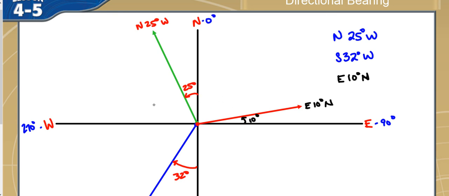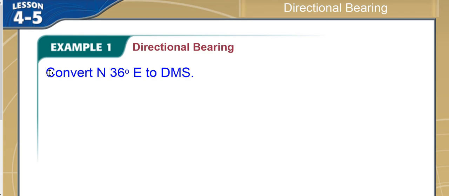You could also, so again, I'll just do it with a dotted line here, or dotted arrow rather. You could have that written, since that's 80 degrees, since 10 and 80 make a total of 90, you could say that is the same thing as, not east, I'm sorry, north 80 degrees east. All right, so having said that, let's look at a couple of problems.